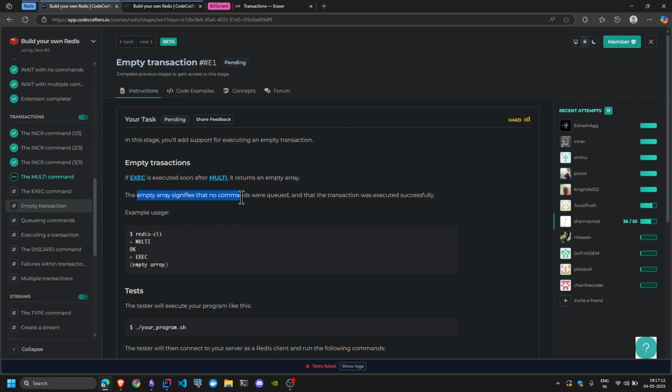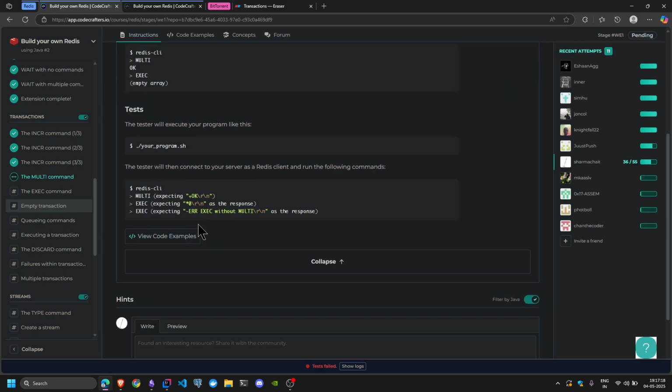Empty array signifies that there were no commands in the queue and the transaction was executed successfully. And an empty array in RESP serialized format looks like this. All right. If the size of my queue is 0, we respond back with this empty RESP array.